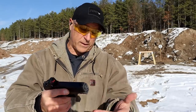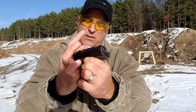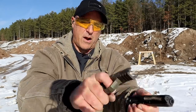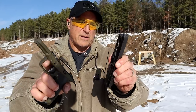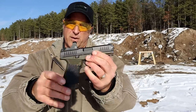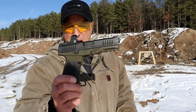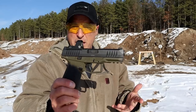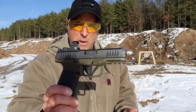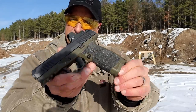I'm only taking it apart once, which is now, but you just take these takedown levers, pull the trigger, and off comes the slide from the frame. And then you just put it back on. Arex was one of the first ones to come up with that type of system. And I think it's cool. A lot of other manufacturers modeled after it a while later. But check it out. Pretty nice. I like the OD green.